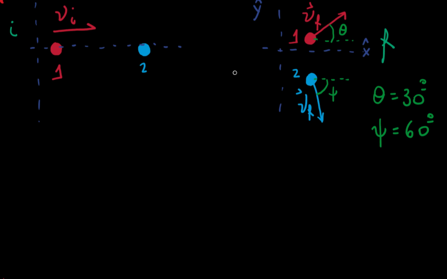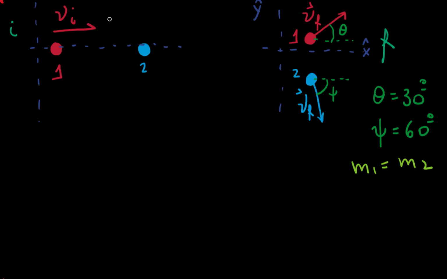Good. And another thing I'm going to point out is these are billiard balls. So when you're playing pool, all the balls are the same. So mass 1 and mass 2 are the same. So I'm going to just add that as an additional piece of information that you need. Mass 1 equals mass 2. So this is a problem I would expect you to be able to solve in your homework, in which I give you some initial velocity here. I'm going to give it to you right now.